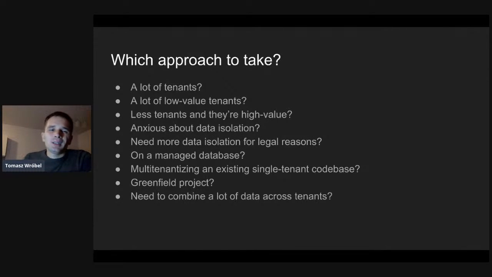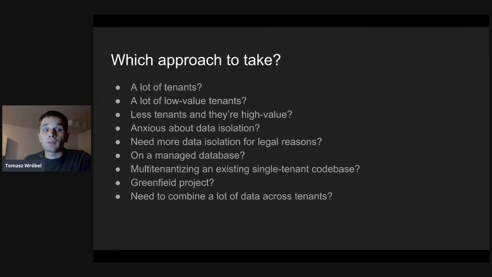Okay, so basically, when it comes to which approach to take, there are a couple of circumstances where the decision becomes quite easy. If you have a lot of tenants, then probably row level.